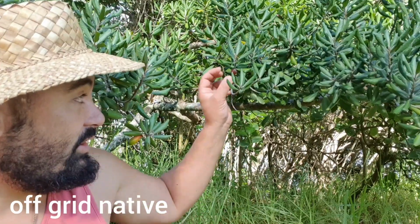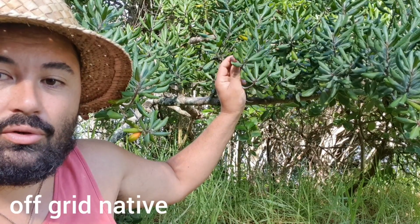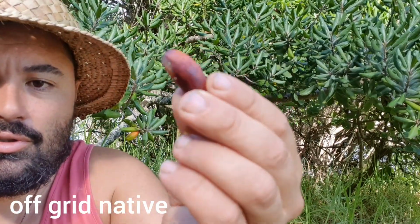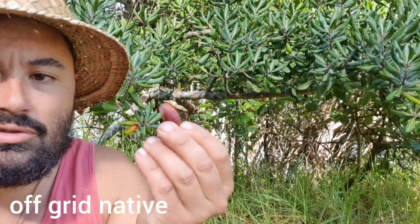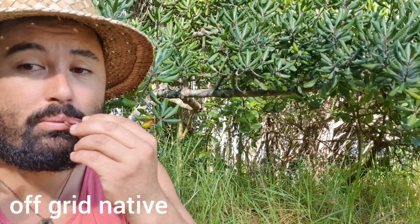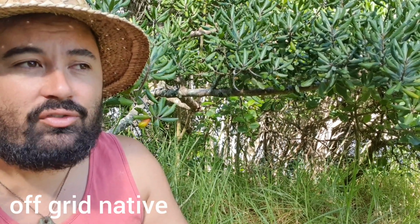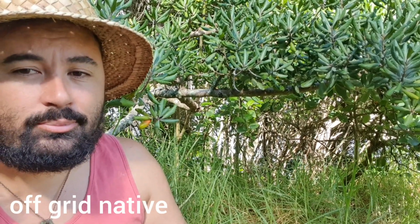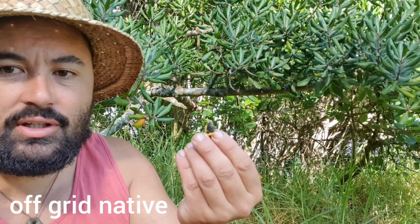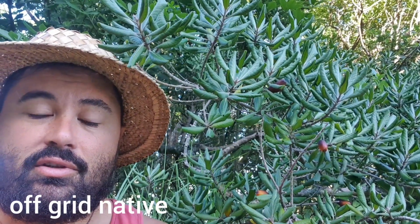But we're also looking at these huarākau here, and you've got all these different colours. I'll pull one off for you. See? We can eat this when it's dark purple. It's fine to eat at other times, it just might come off a little bit fizzy on your tongue. Anyway, a seed's left in there, and in the past this was used for making jewellery, earrings, necklaces.